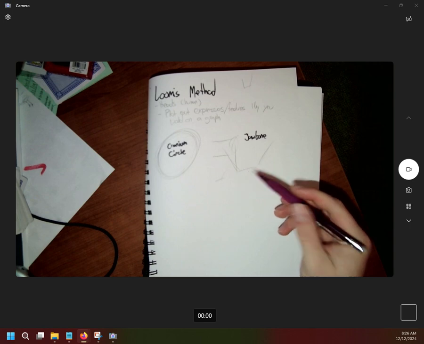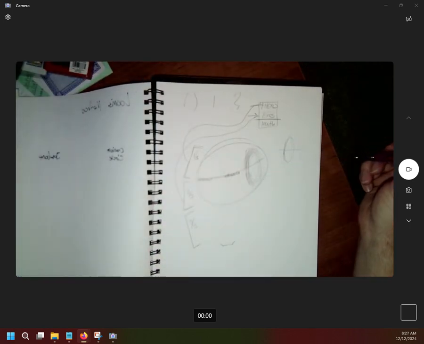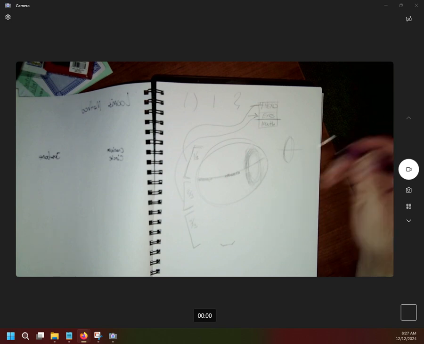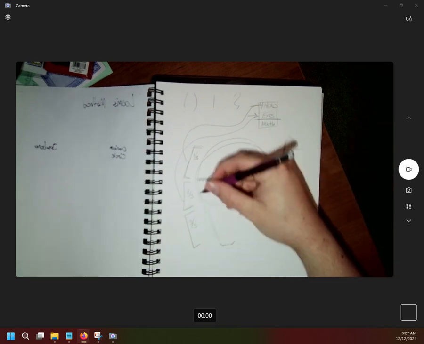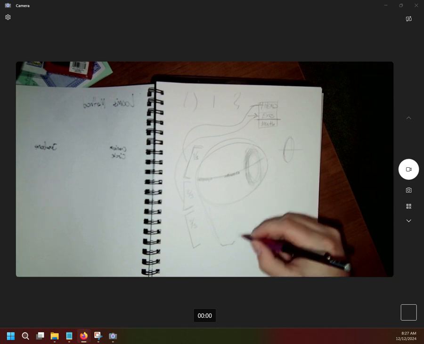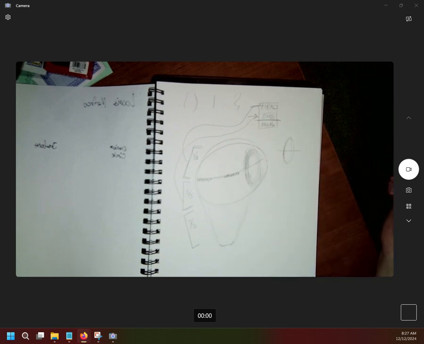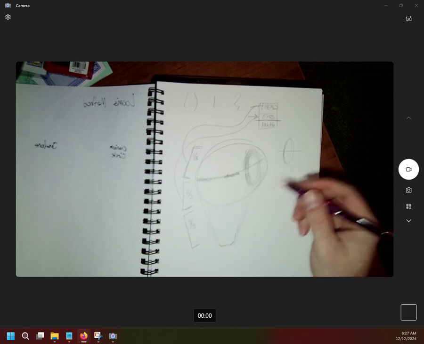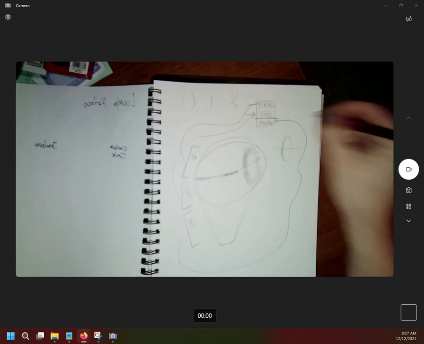Okay? And now you might be starting to see, if we look at this cranium shape, we're getting to the jawbone stage of the Loomis method. If we look at this cranium shape, it's kind of starting to look like a skull a little bit, right? If you imagine some lines connecting the cranium to the circle, we're starting to get a skull. All right? And this part of the rectangle is the mouth portion.